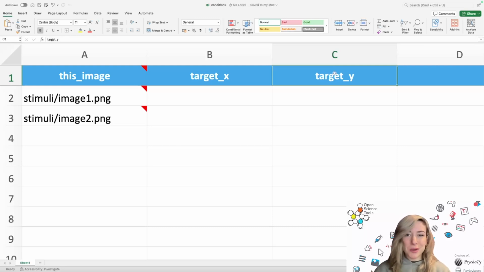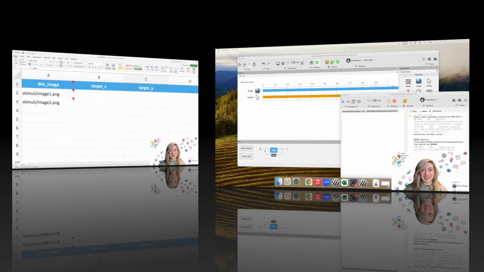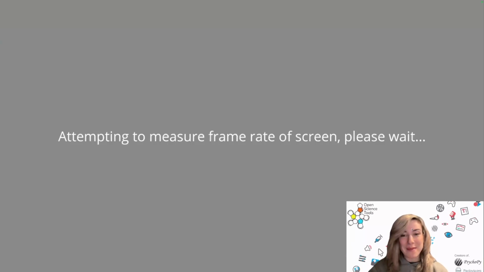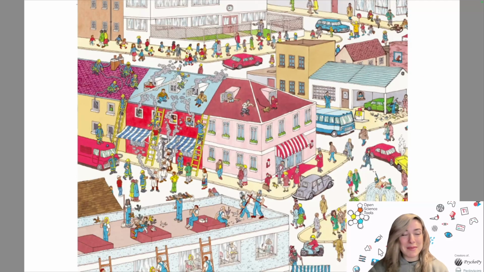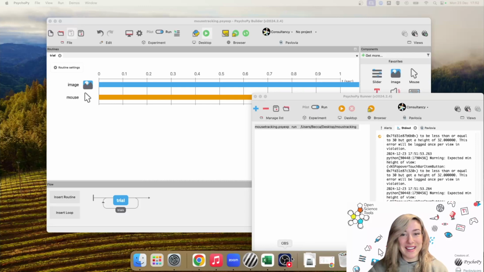Now I'm actually going to use my mouse tracking experiment in order to get those X and Y values. So I'll put a pin in this, and we'll come back to this in a moment in order to set up a region of interest. But let's see what our experiment looks like first of all. So I've clicked run on my experiment, and it's going to launch in a moment. It's going to look very similar to what we've seen before, except this time we're going to see 2 scenes. So it might be quite difficult if you've seen this for the first time, but I know where Wally is. He's up here, so I'm clicking on him, and then I see my second scene, and I'm going to click on him there as well.